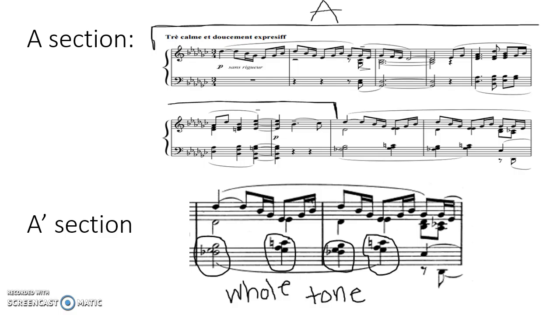The melodic theme first presents itself in measures 1 through 3 of the piece. This melody in measures 1 through 3, added to measures 4 through 7, come together to create the 7-measure A section of the piece. Immediately following the A section is the A prime section.